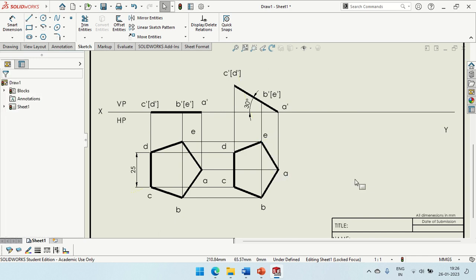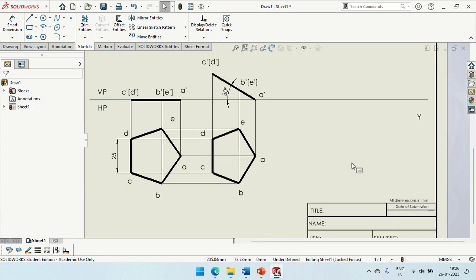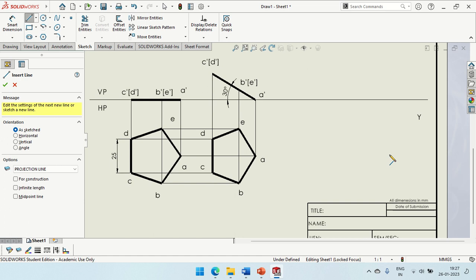This completes the top view in the second position. And now you should transfer this top view onto the new position. According to the statement, the median is inclined at 45. You need to calculate the apparent angle that you already did. The apparent angle is 55 degrees. Just draw a line at 55 degrees.